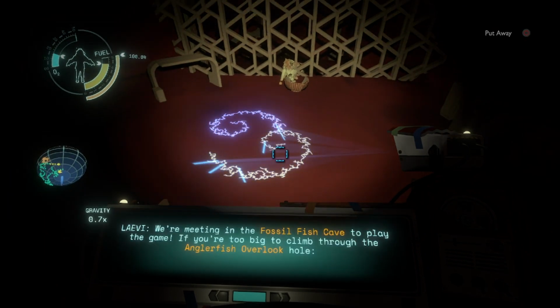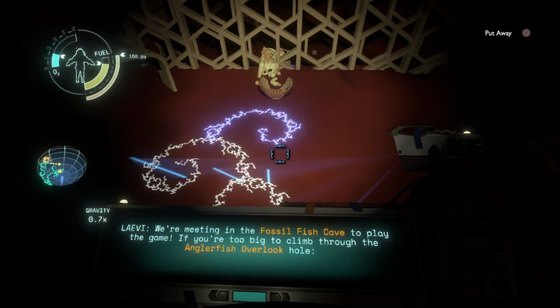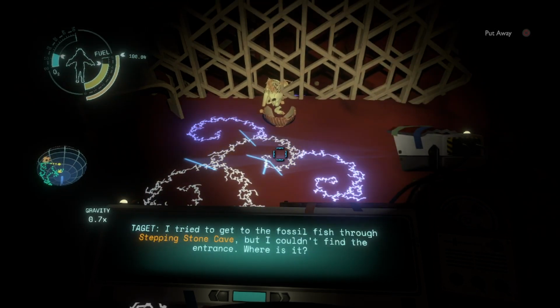Levi. Okay, I haven't heard your name before. We're meeting in the fossil fish cave to play the game. If you're too big to climb through the anglerfish overlook hole. So the kids can climb through the hole, but not if they get too big. You'll have to go the long way, but it isn't far. You go to Stepping Stone Cave, and then up and into the Fossil Fish Cave. So up from Stepping Stone Cave. I tried to get to the Fossil Fish through Stepping Stone Cave, but I couldn't find the entrance. Where is it?